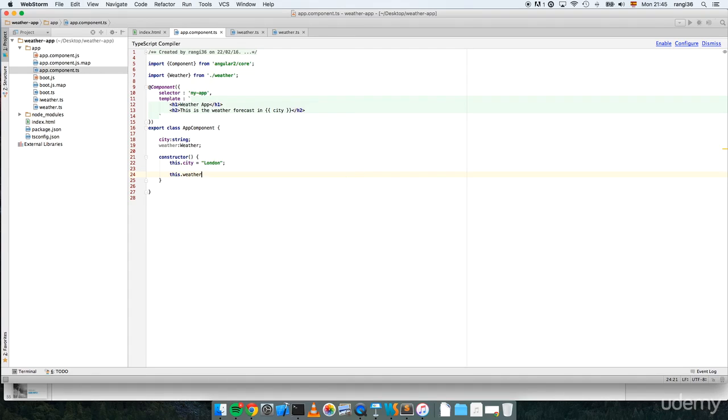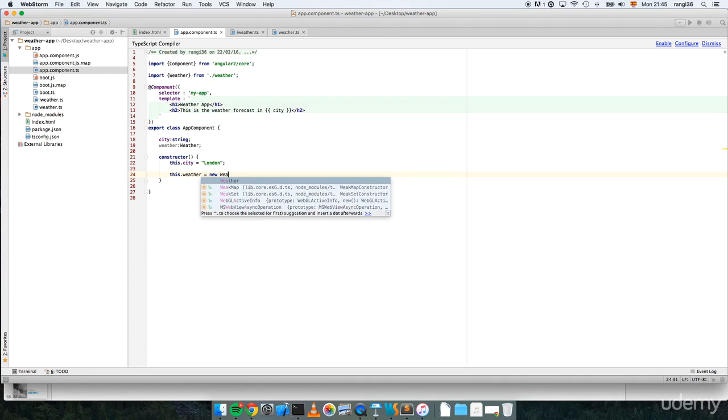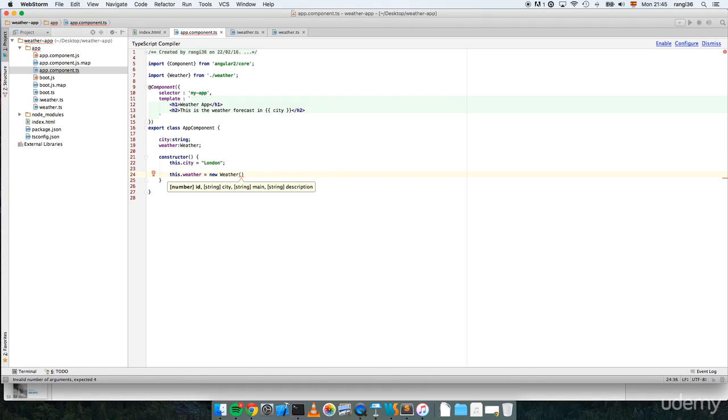We can do new Weather here, and we have the autocomplete and also a help saying, okay, we have to pass the ID, the city, main, description. So let's see, city, Vienna. It's always cloudy here, always, and fully cloudy.